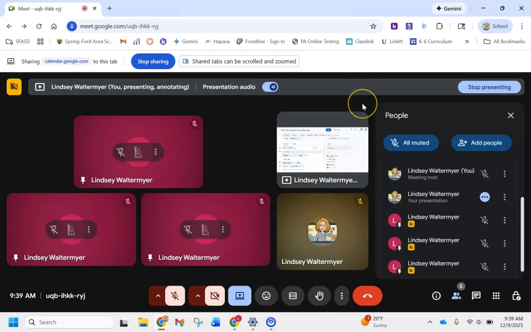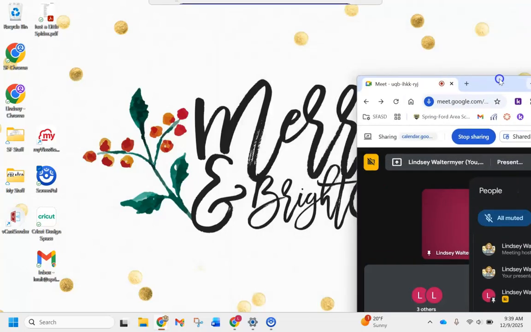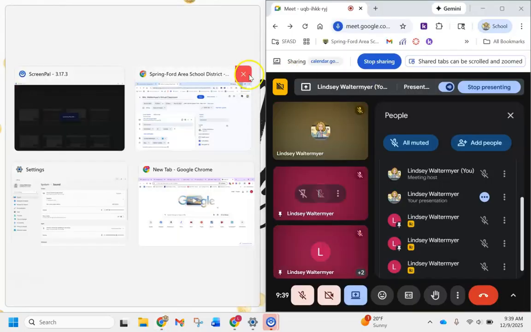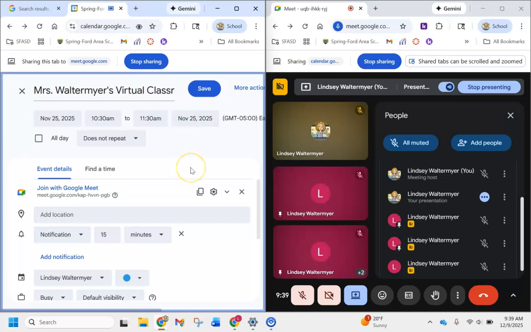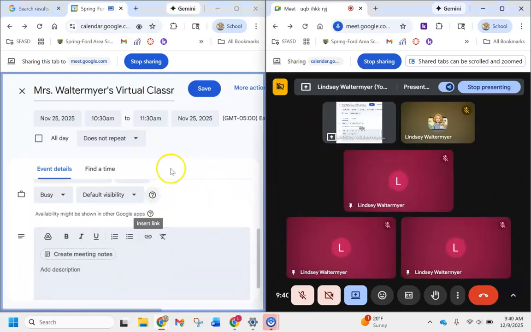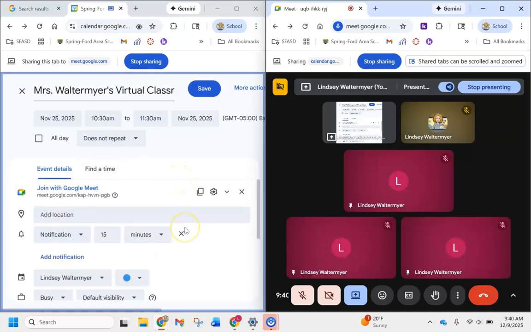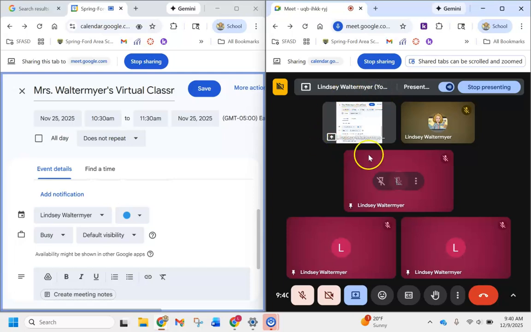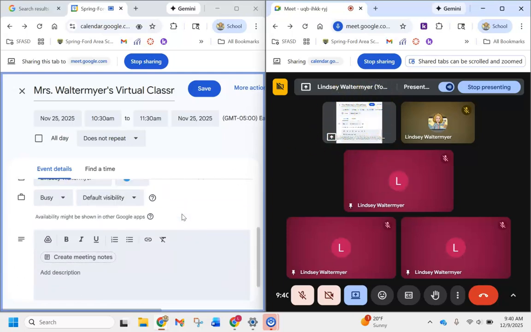So what you would want to do if you are screen sharing and unpinning your presentation is I would recommend doing a half screen Google and then half screen of whatever it is you are screen sharing. That way you can kind of manipulate what's being shared over here. And if you X out of the People tab, it allows you to see more. So you can kind of see that I am moving it over here, and you can see that happening over there. But you are able to see more of the screen in order to see particularly what you are sharing within that tab. Notice that your pinned participants are still there and visible.